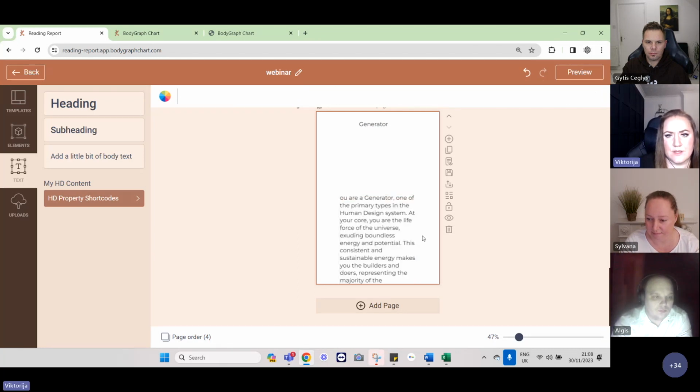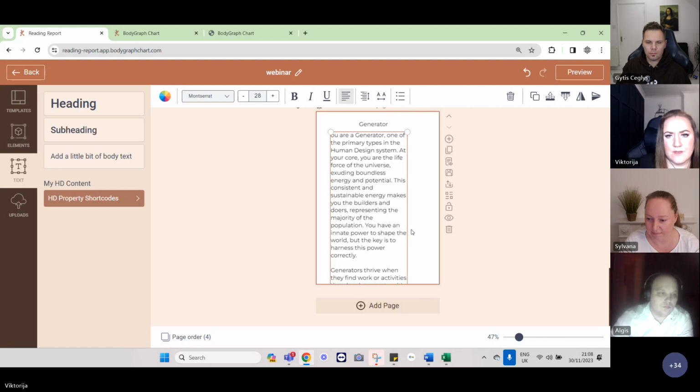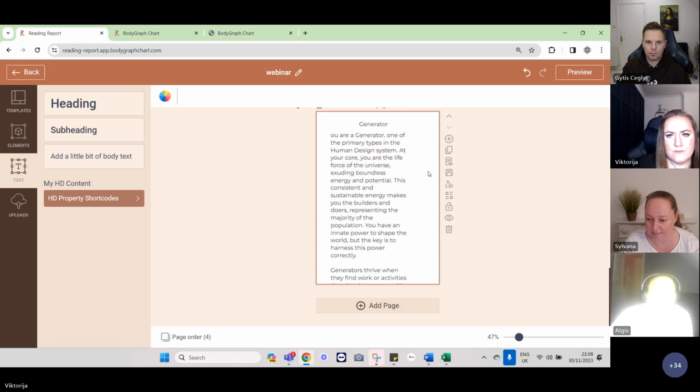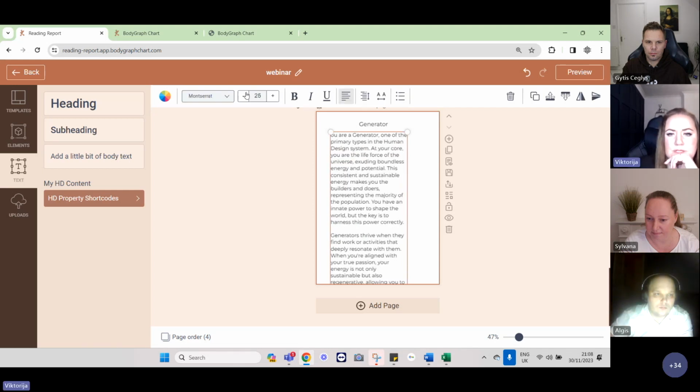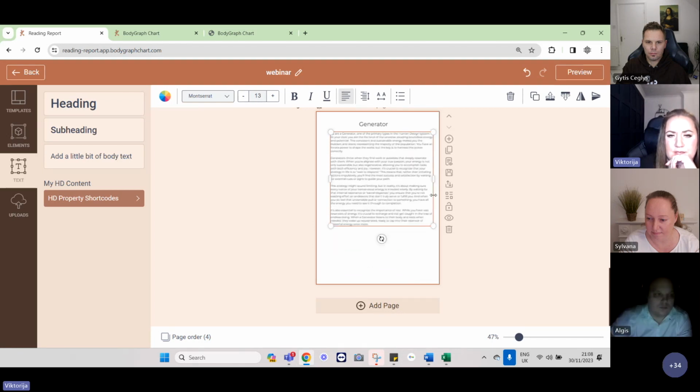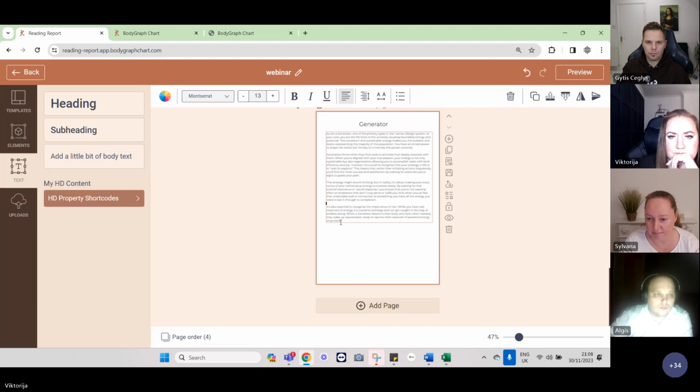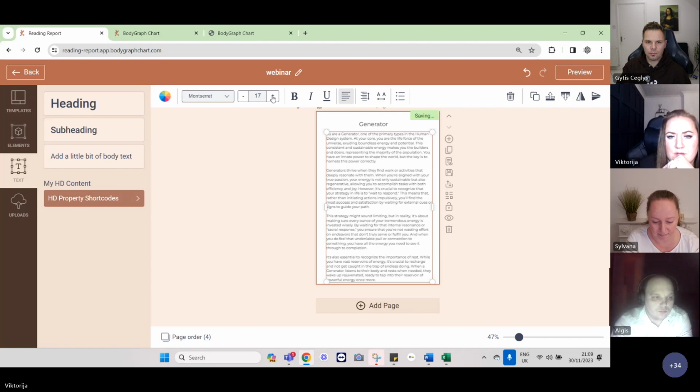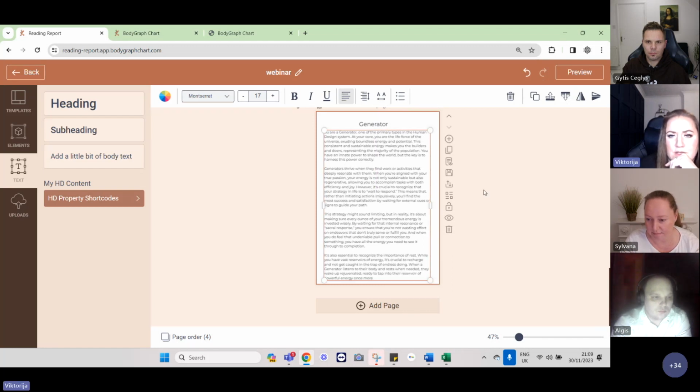I'll paste it here. Okay, so obviously I need to reduce the size of the font so that it fits nicely, and see if you need to split the text into two pages or it looks nice on one page.